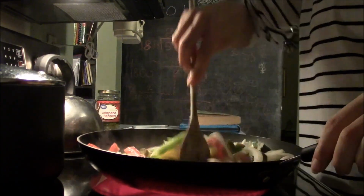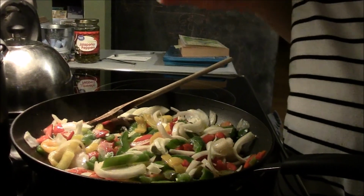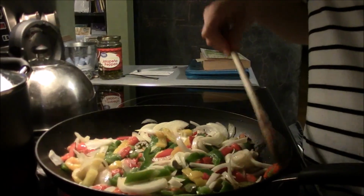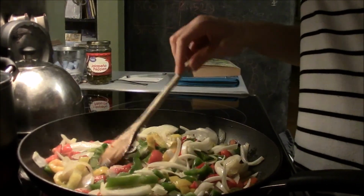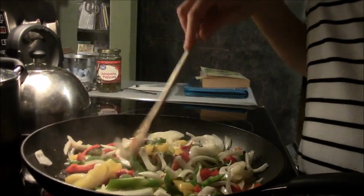I don't mind that because I'm just going to let them do their thing for a few minutes, and every now and then I'm going to stir them. And these are frozen vegetables, so they're going to take a little bit longer than fresh vegetables because they are cold, and there's going to be water in here, so we want the water to just evaporate. You could serve this with rice, you could serve it with tortillas, gluten-free tortillas. You could also serve it with tortilla chips, anything else that comes to mind.